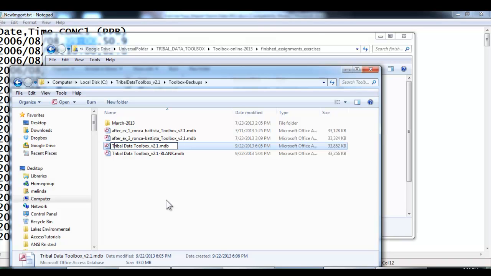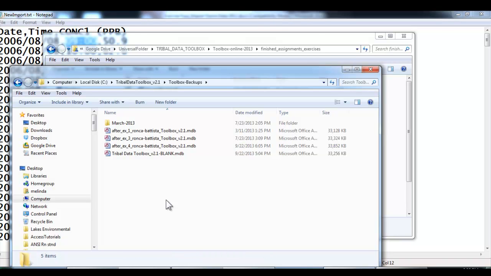I'm going to rename this after exercise 4 Ronca-Battista, underscore. And now I've made a backup copy, and that's the end of exercise 4.